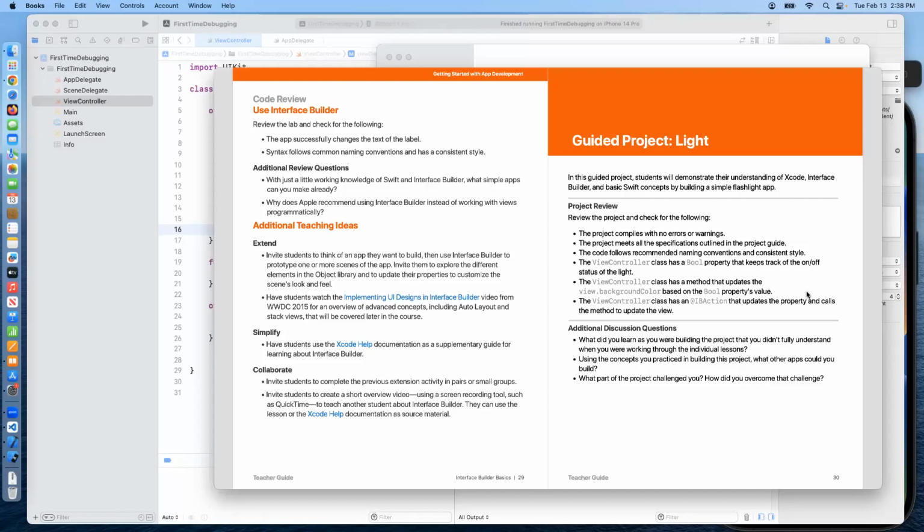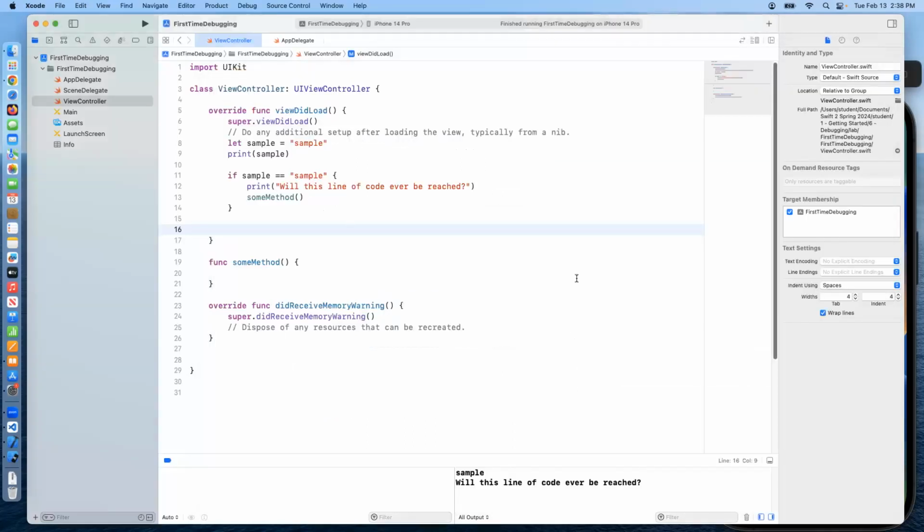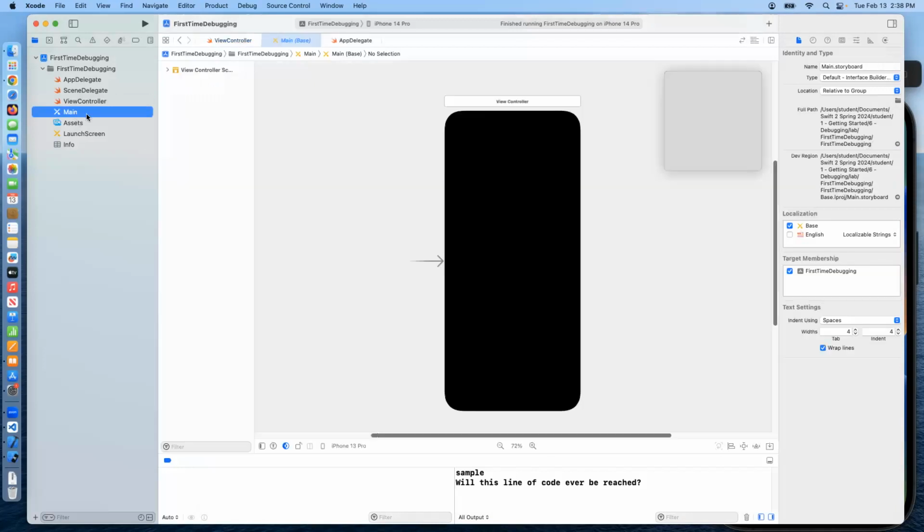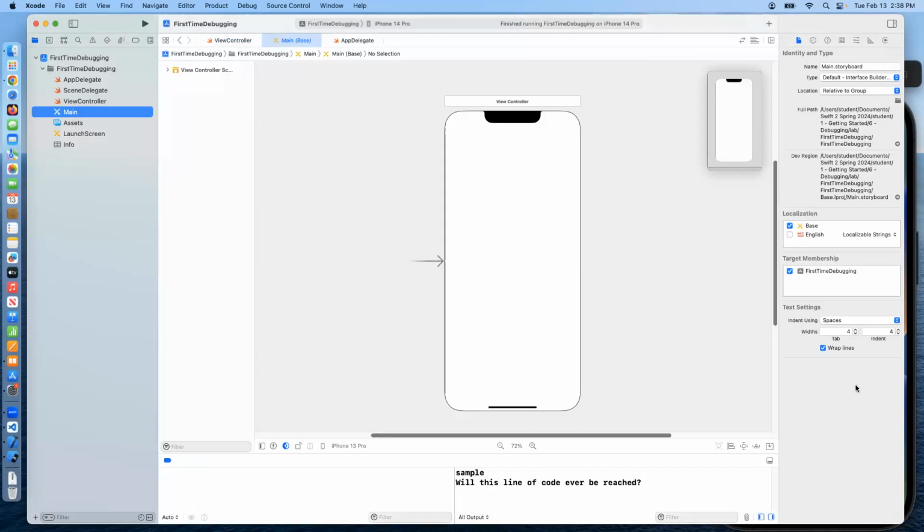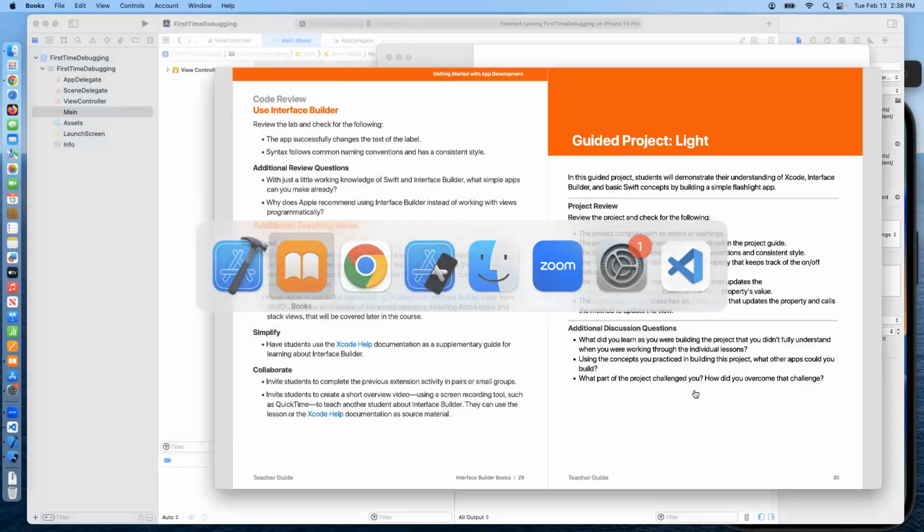So if you want to follow along, it's really pretty simple. In fact, this app that we have in the background here already does it, even though there's unnecessary code in here. It already is a blank screen app, so it's kind of already built. That's kind of the point.